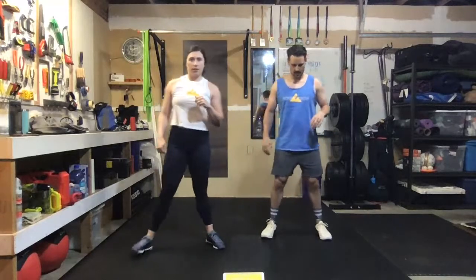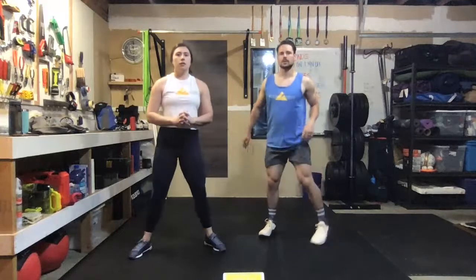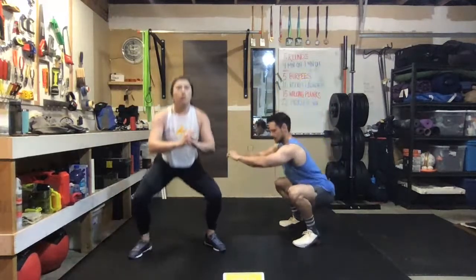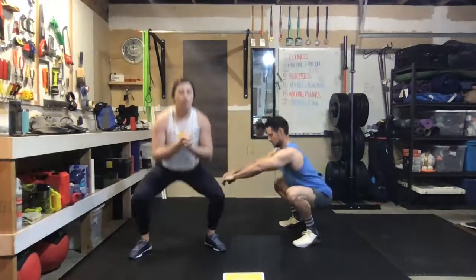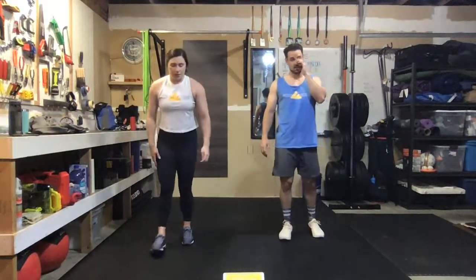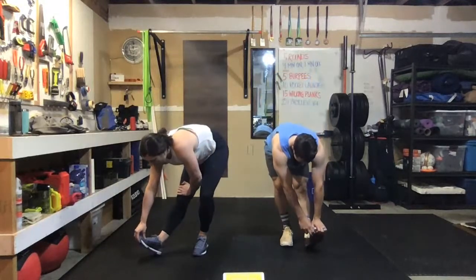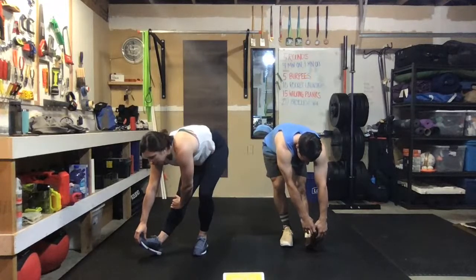All right, next up, 5 air squats. Doing your best to get your hip crease below your knees, keeping your chest as upright as you can, and send your knees out. I don't know how many I did. Okay. Next up, we're going to do some toe pulls for kind of a calf and hamstring stretch. So straight leg and reach down for your toe. We'll hold it for a few seconds and then switch.